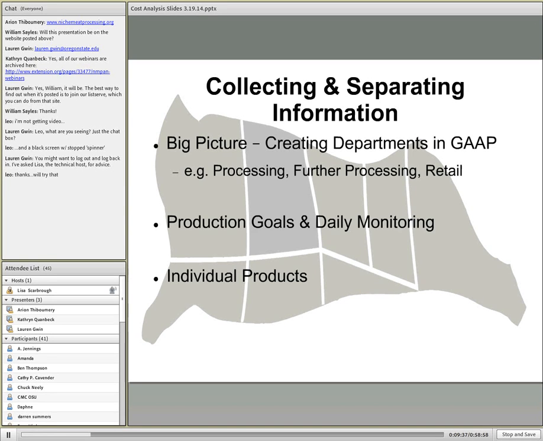So to talk about GAAP accounting for a second, the example that I like to use if I'm in a room of people is this: let's imagine that your bank account essentially is a cup. It's just like a teacup or a mug, and all your money comes into it, all your revenue comes into it, and all your expenses come out of it.